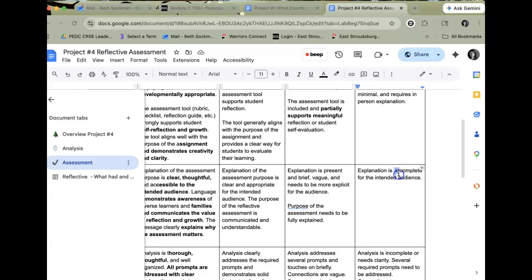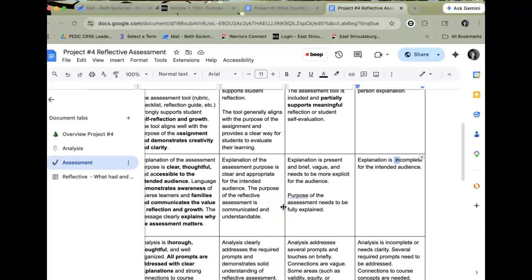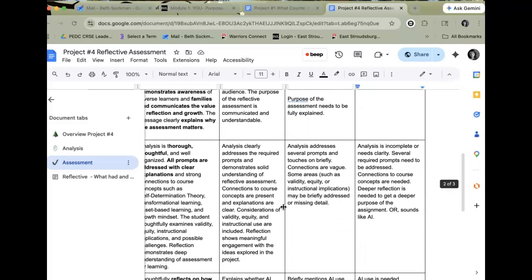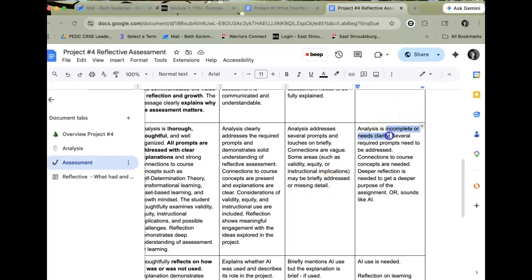Explanation is incomplete for the intended audience. Analysis incomplete. I like the word incomplete because it tells me that I could do more, right? And needs clarity, so it tells me what I need in there. Several required prompts need to be addressed. So again, hopefully it's making the learner think about how we can improve. Connection to the course concepts is needed. So it tells me what I need, not just what it's lacking.